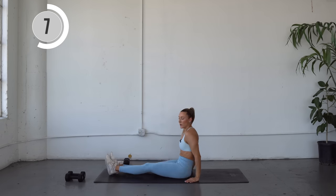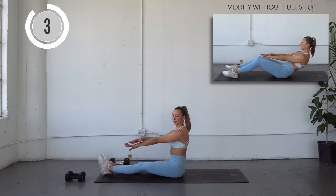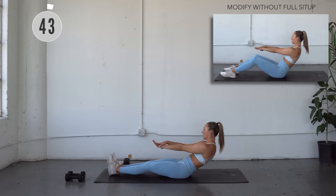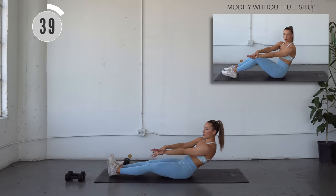So extend those legs. We have full sit up, reaching towards one direction, one forward corner. Sit up, reach to the other corner. Let's go. Good, reach forward.